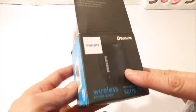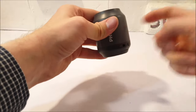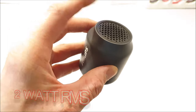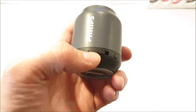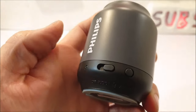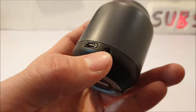Even though there is a socket on this speaker, we don't actually get a 3.5mm cable with it. Taking this Philips speaker out, the unit itself is made of hard ABS plastic, which is indeed well built. There is a grille to the top with a forward-facing single 2W RMS speaker, and the Philips logo is printed on its face. For buttons, we have a 2-mode selection switch at the bottom — wide selection mode and Bluetooth mode — an LED indicator to the left, a pairing button to the right, a micro USB charge port, and a 3.5mm port.